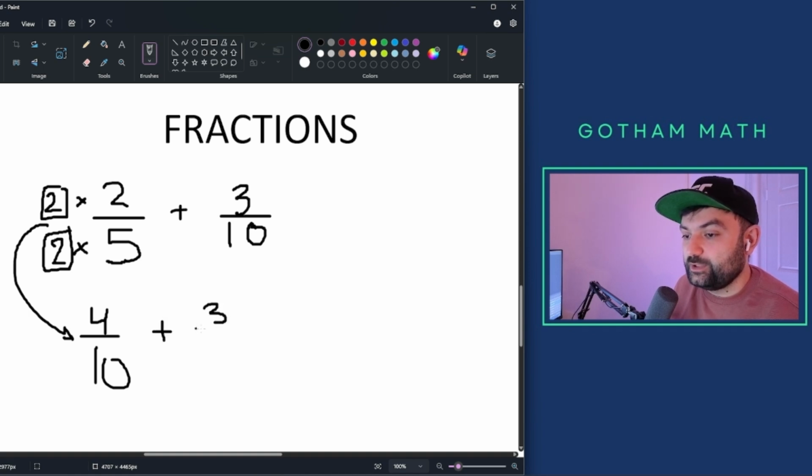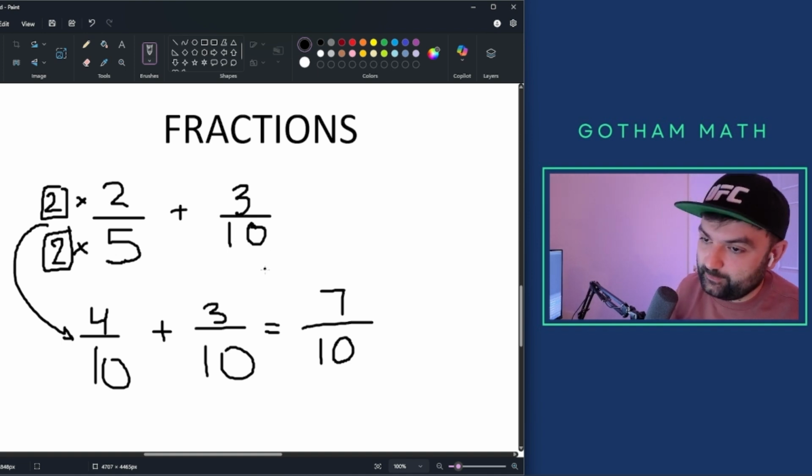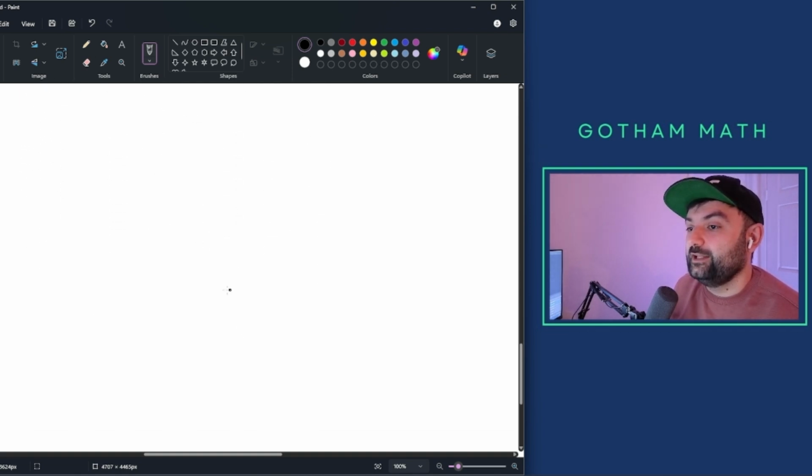And now you keep the second fraction as it is. As you remember, we don't add the denominators, but we do add the numerators, which gives 7/10. And believe it or not, this is it. This is the case when one of the denominators can easily become the greater denominator. All right, so let me do one more, and then I'm going to move on to the longer cases.